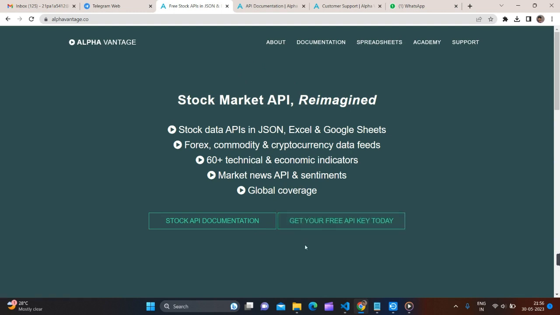When we get a free API token, with that API token we can send a request to Alpha Vantage, and it will return our requested information. In simple words, an API is like a waiter in a restaurant.